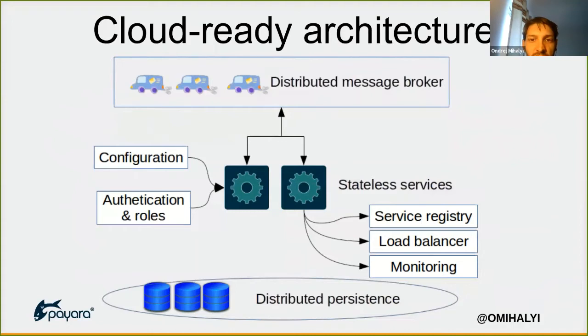To communicate between them, you either use direct protocols like REST, or you have a distributed message broker. It's important to have a message broker that is distributed. This is in the cloud. In your local environment, you don't have to have a distributed message broker. You don't even have to have a broker per se. You just need to have some mechanism that does the job of delivering messages from one service to the other.